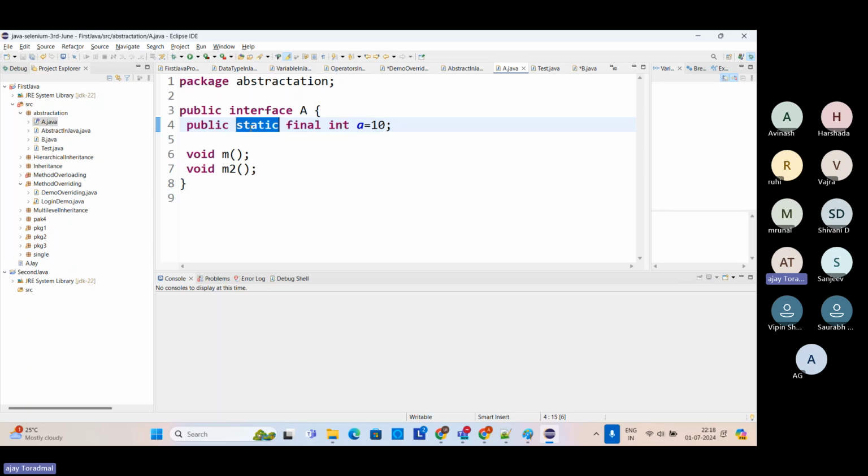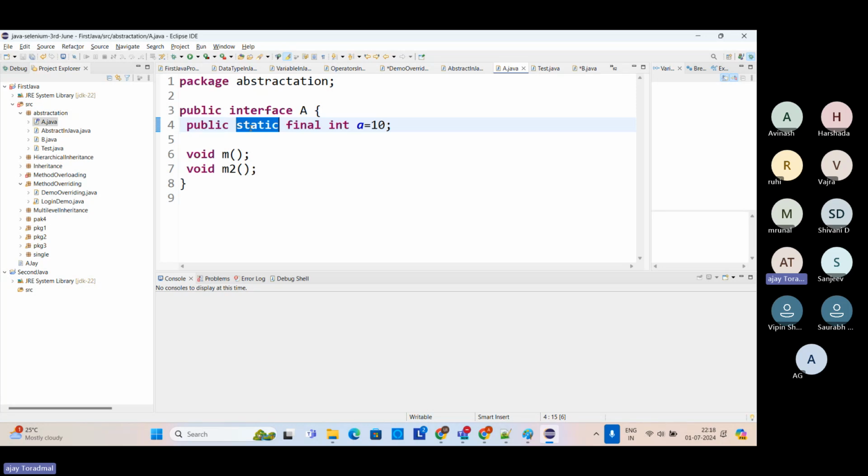What if you have a static variable? That particular variable is related to your class rather than an instance. Instance means object, so it is not related to your object. That variable will get memory and get initialized, and it will be stored in your class memory.